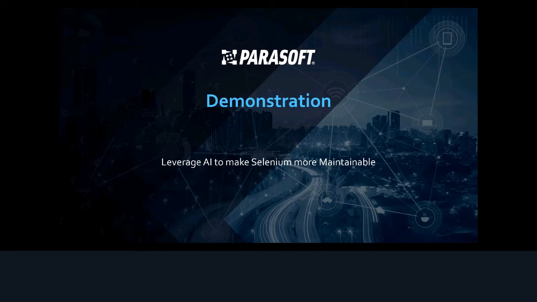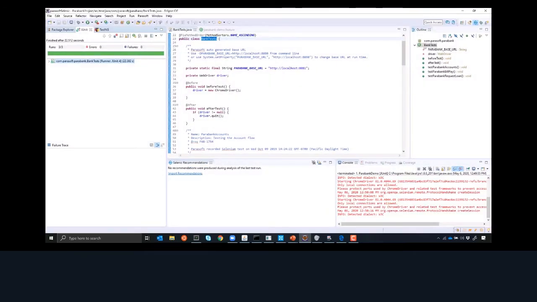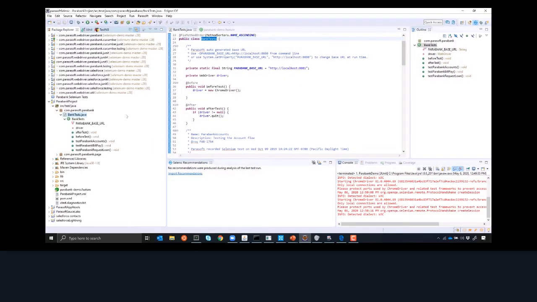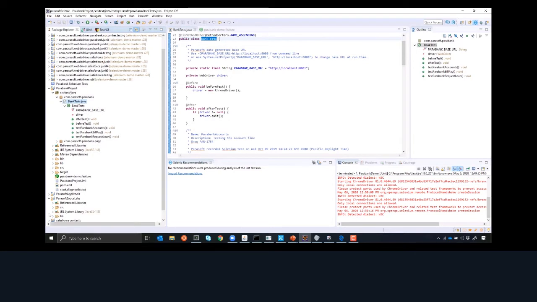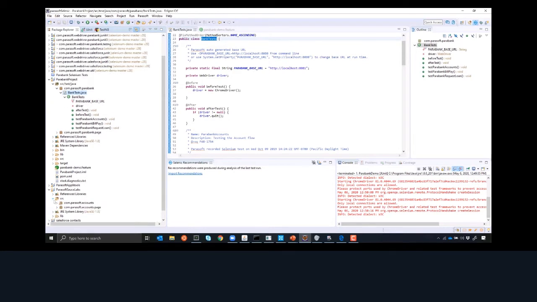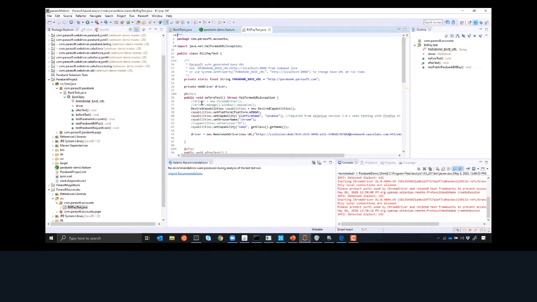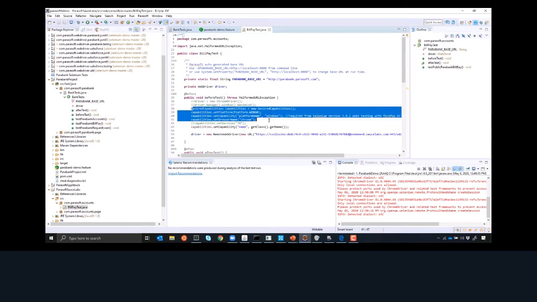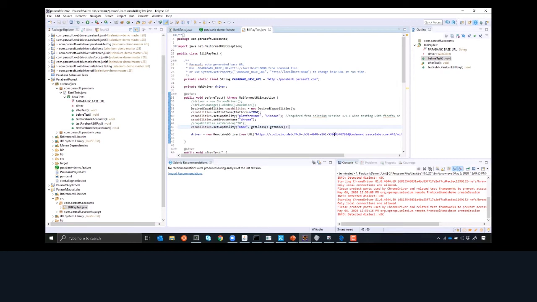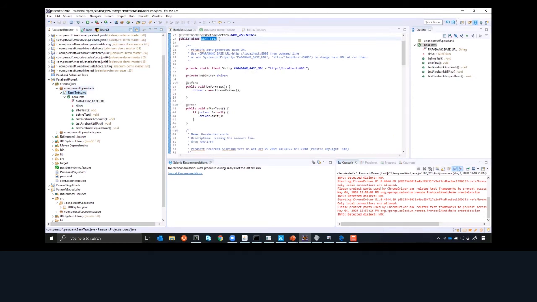And so to do that, I'm going to bring in my IDE. So here I am inside of Eclipse. I have a series of Selenium tests that I am executing against my application. I execute them in Sauce Labs, and anybody who's at this conference knows that's pretty straightforward to do. You simply define your desired capabilities, execute up inside of Sauce Labs, you're good to go. For this demonstration right now, though, I'm going to execute these locally.